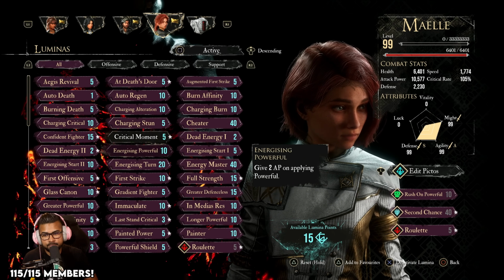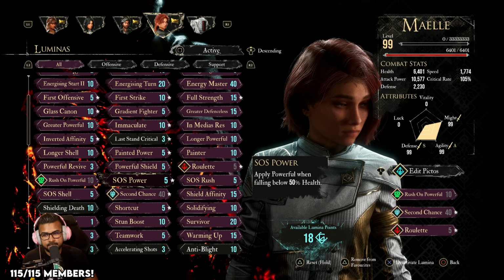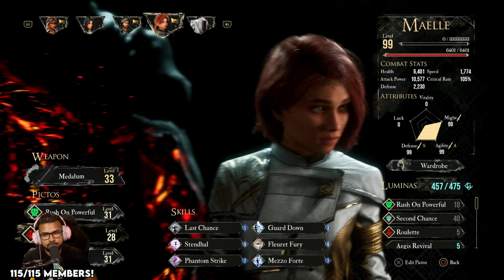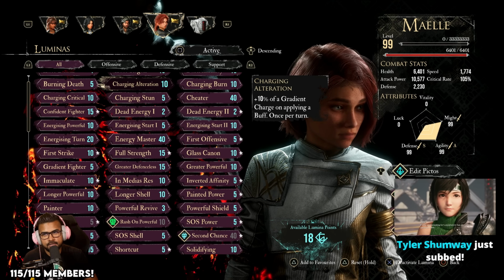Let me remove Critical Moments, and I'll remove Last Stand Critical. And I forget if there's any other, maybe the SOS powers and stuff. Actually, no. When we start off the battle low health, we'll need that. So I have 18 Lumina leftovers out of, basically, 457 Lumina in use total for her.